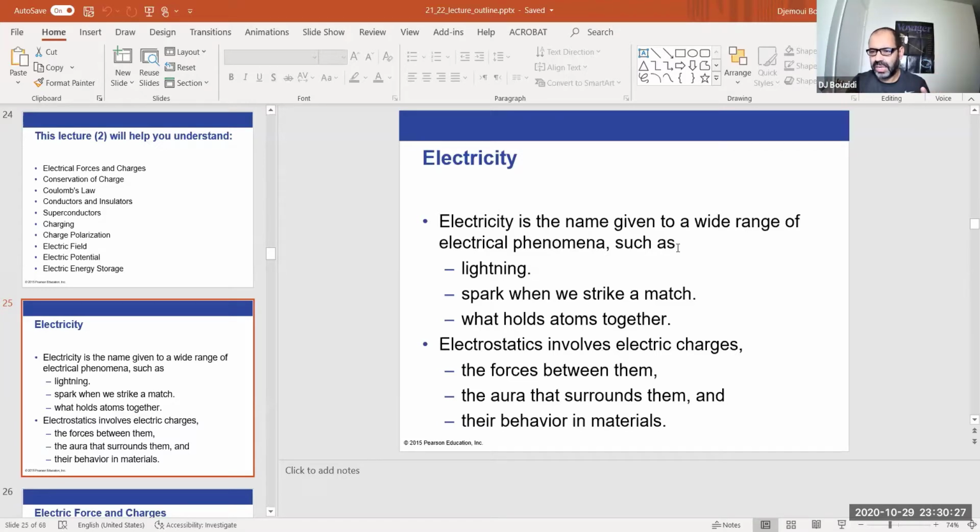Imagine a trillion of a trillion, which is 10 to the power of, what, 24? And you have to add another trillion and another trillion of a trillion of a trillion of a trillion to get that number. That's how powerful this force is. Super powerful, very strong, okay? So this is the electrostatic force.